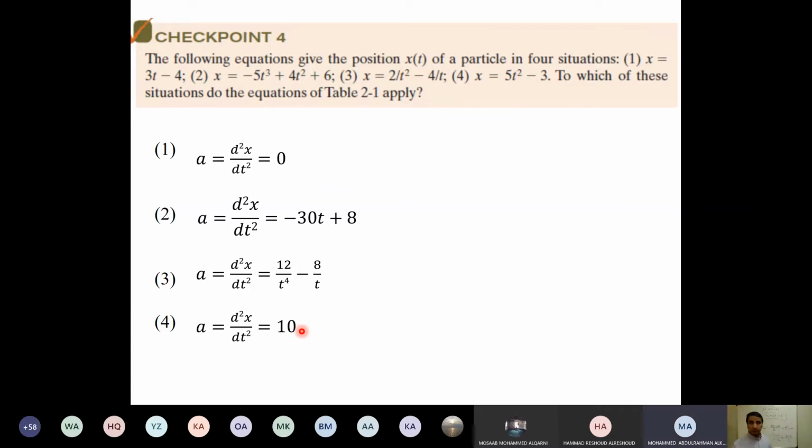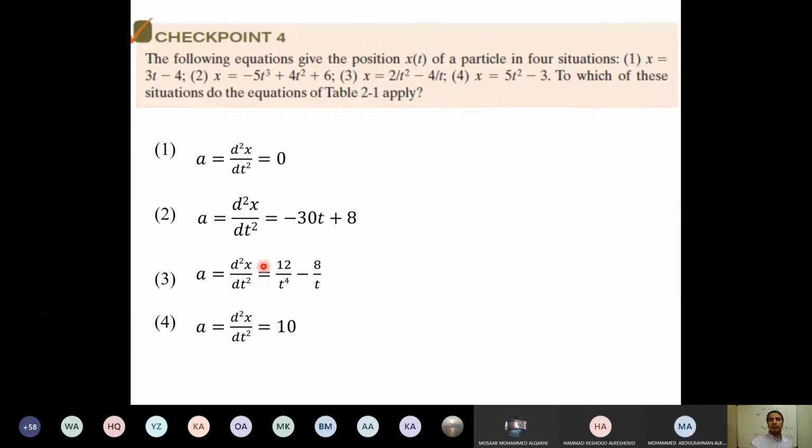The first and the fourth. Is the first one a constant value? Yes, 0. 0 is a constant. Yes, it is. Don't be shy in saying it there, right? 0 is constant. And then how about the fourth one? Yeah, it's constant. Yes. 10. It is also constant. Yes.